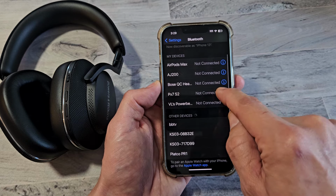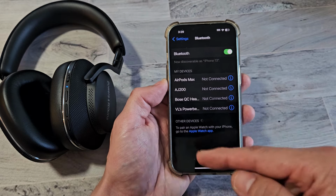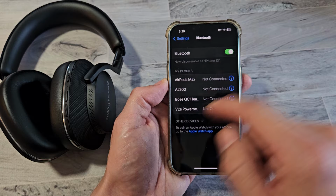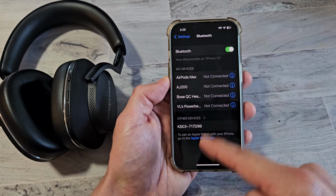So I have to click on here and forget this device, or if you're on an Android phone, unpair. Now it's searching for devices in pairing mode. And if it doesn't work, just turn the Bluetooth off and turn it back on. It's still in pairing mode, blinking blue. Now just wait.